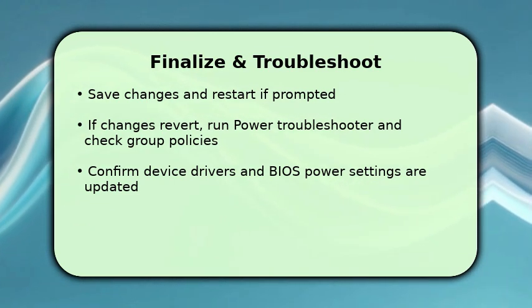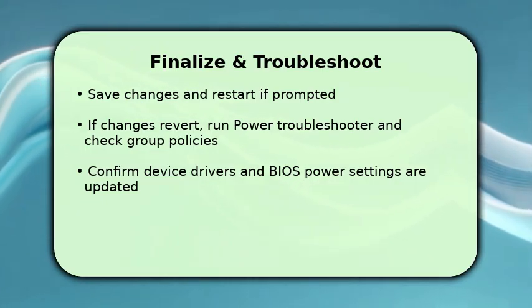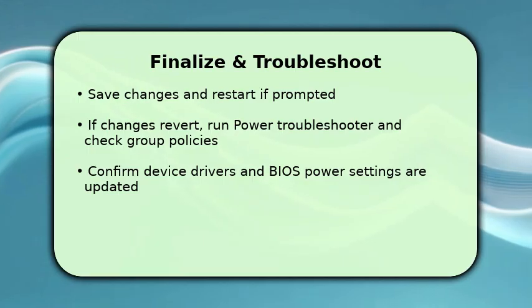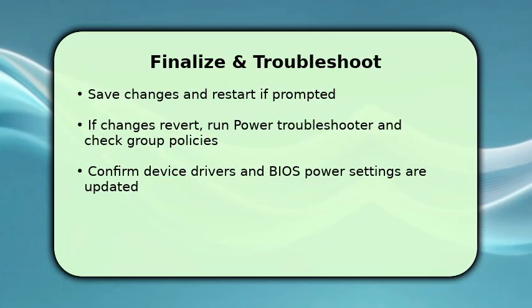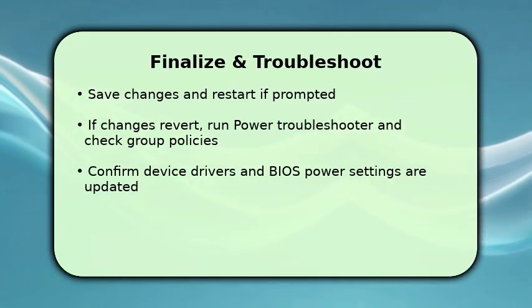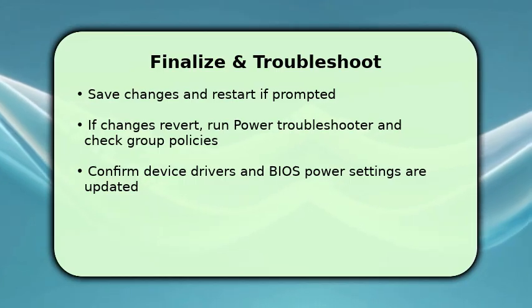verify that group policy or mobile device management isn't forcing settings. Also check for outdated chipset or display drivers and BIOS power options because firmware or drivers can reassert power limits. If none of that fixes it, roll back recent updates or consult IT. Those steps cover most stubborn cases.